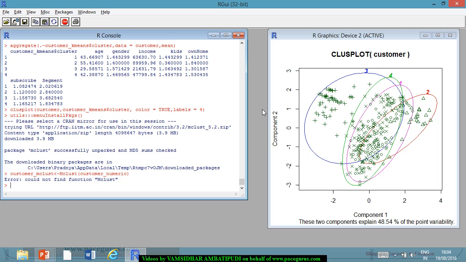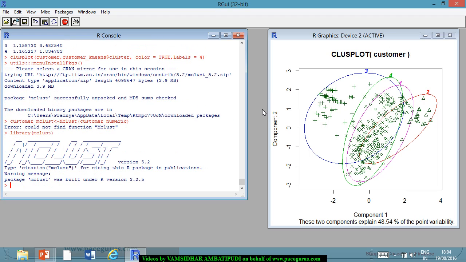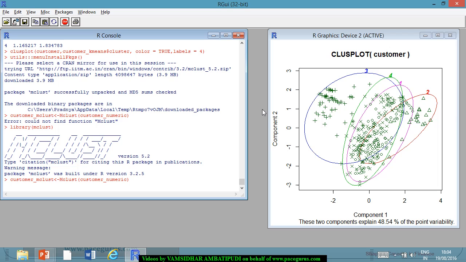Oh, I did not load. Okay, let me do a library of mclust first. Once I have done this, my mclust is a package that we are loading, and based on that we do an Mclust algorithm on the data. Once we have executed the Mclust algorithm, then I can do a summary of this particular algorithm, customer underscore mclust.